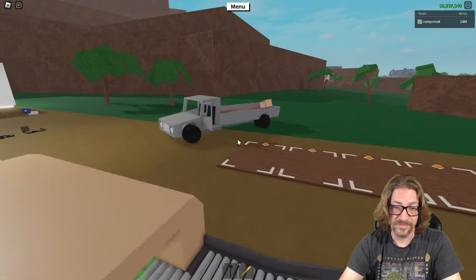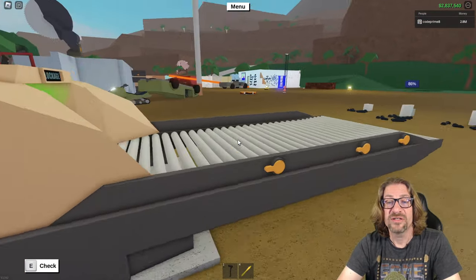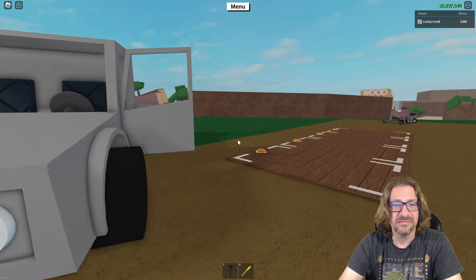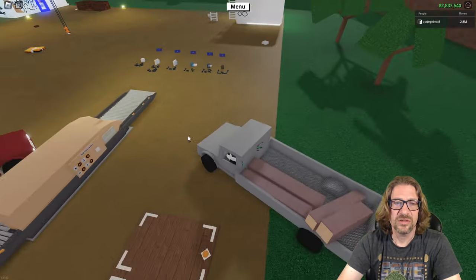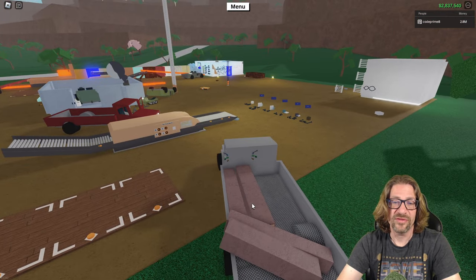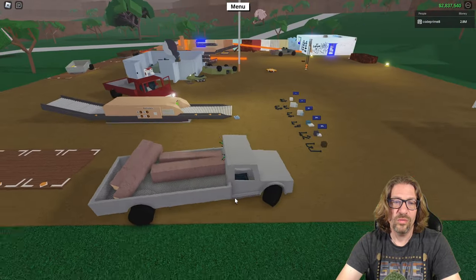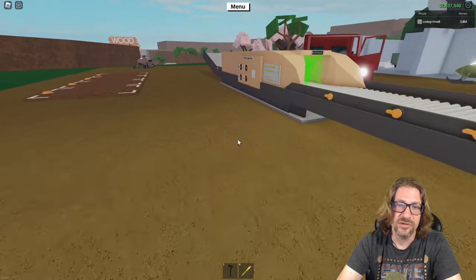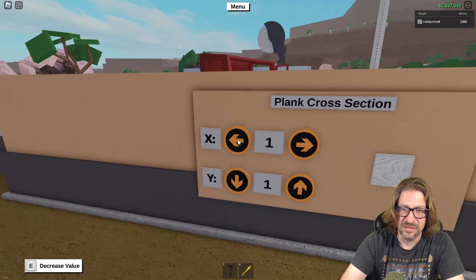So the other thing that you want to do is have a good run to it. I mean, you can just chuck a log in there, but it doesn't always work. And the other reason that I'm pointing it that direction is so it can go down the hill. Boom. But we need to be able to create long planks at will.